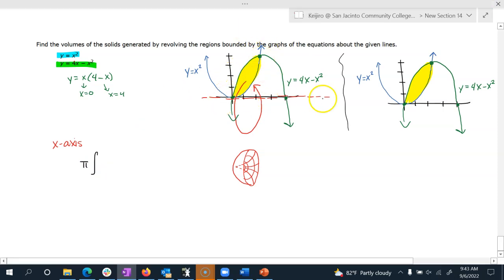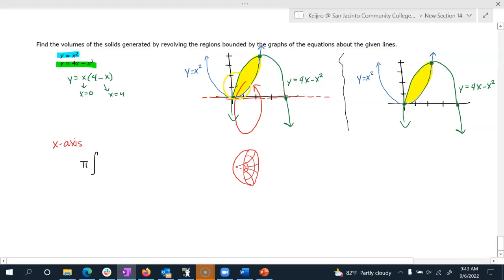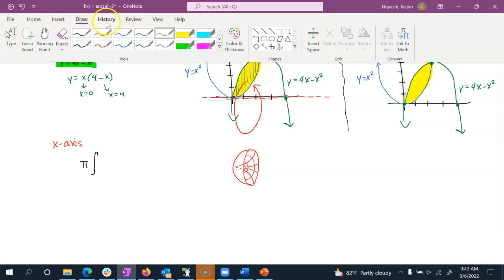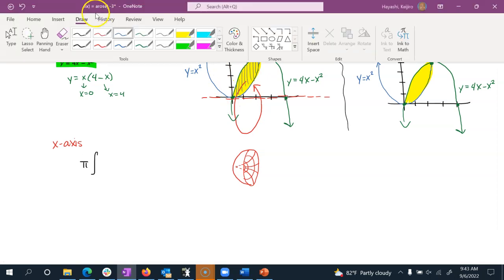Oh, and because the axis of revolution is horizontal, these slices are vertical. And so this gets to be a dx integral. Very nice for us. Don't have to rewrite anything in terms of y. So, with respect to the axis of integration, the outer radius is very clearly this green. It's the one that's further away from the axis of revolution. It's the green parabola, or it's the green curve. So that's your outer radius.